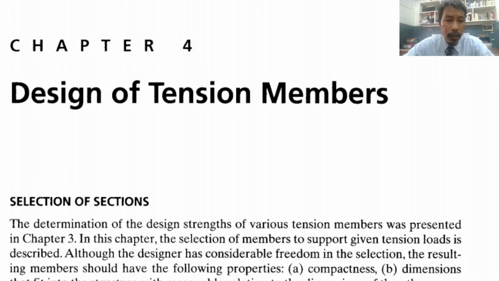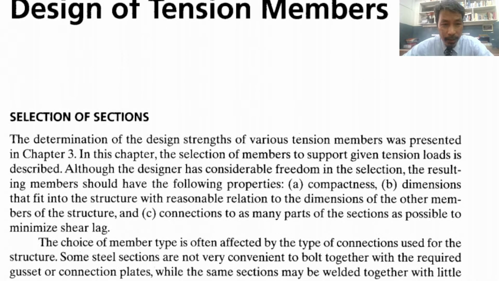Like what are the possible ratio of length or height and width of the member. So we have to discuss those. Those are important concepts and they are practical, meaning we could use them in our engineering work and our actual practice. Okay? So let us proceed, therefore, with the selection of section.